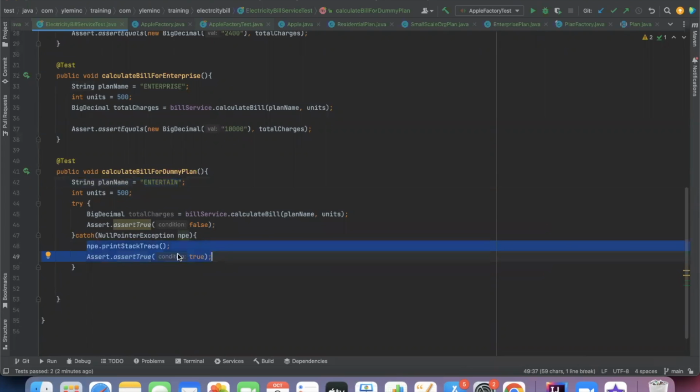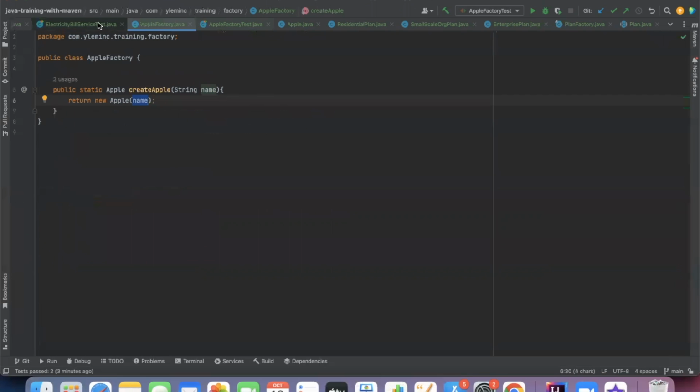The system failing is a good result for you. If somebody passes a wrong value, the system should fail. That's when you feel the test case has passed. If it is passing for entertain also, that means somewhere some program is screwed up.